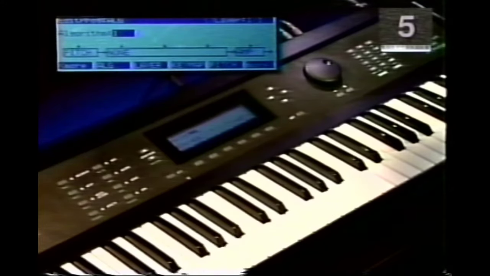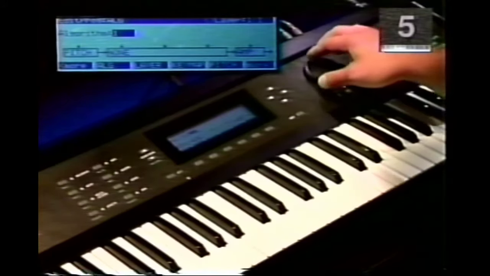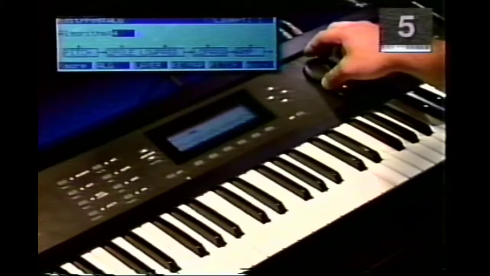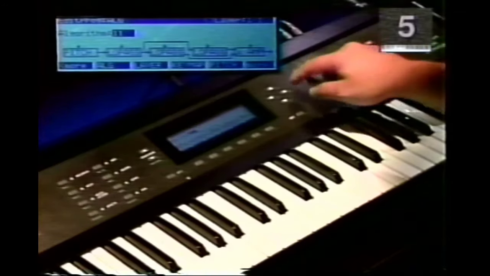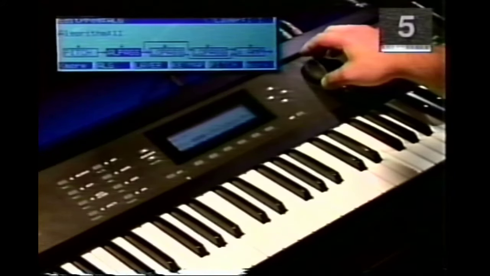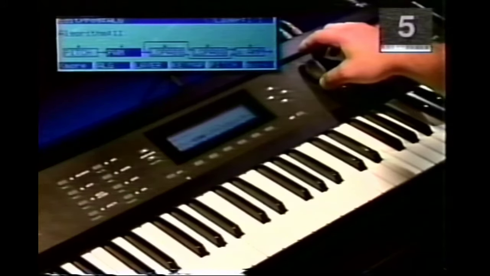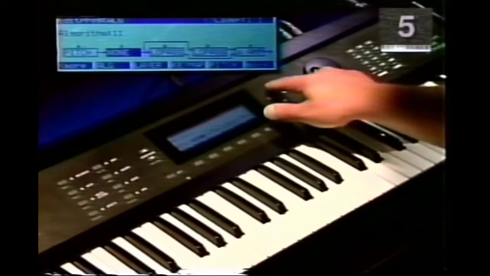You are now looking at the basic building block of the variable architecture synthesizer, the algorithm. The boxes from left to right represent the signal path through the K2000. Each box in an algorithm represents an individual module. Take a moment to turn your alpha wheel to view some of the other algorithms. You will notice that the signal flow changes, as do the number of active modules. As you'll see, each module can have several possible functions other than the one you currently see. Turn your alpha wheel back to algorithm 1 to continue.